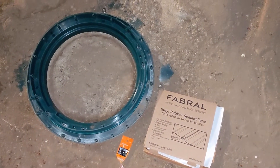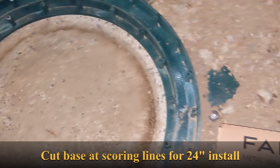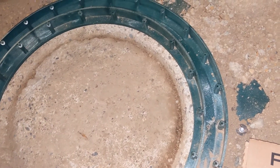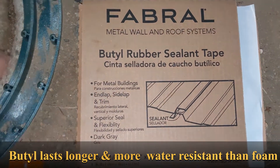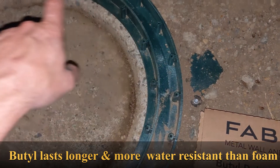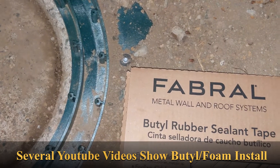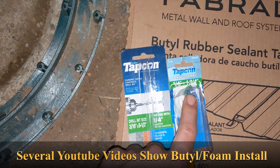When you're doing the install, you have this 24 or 20-inch base right here which fills out the flange. Originally I had all the dirt out. With the kit, two things I switched out: one is the foam — I replaced it with butyl sealant tape, which you can find for about five bucks. I used one and a half of these just to make it really thick, wrapped it around in the same layer you see in all the videos.